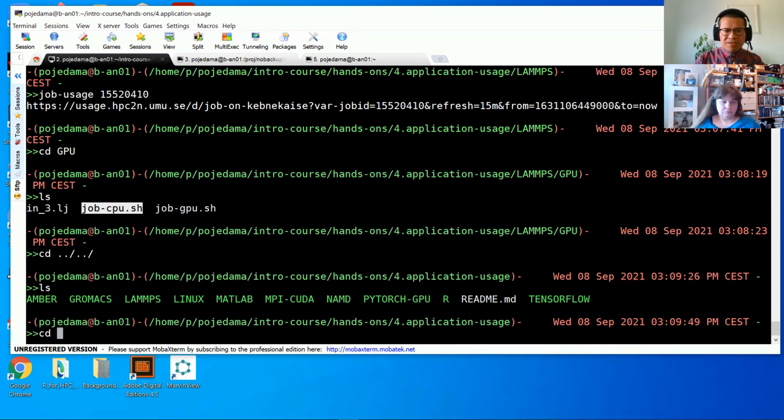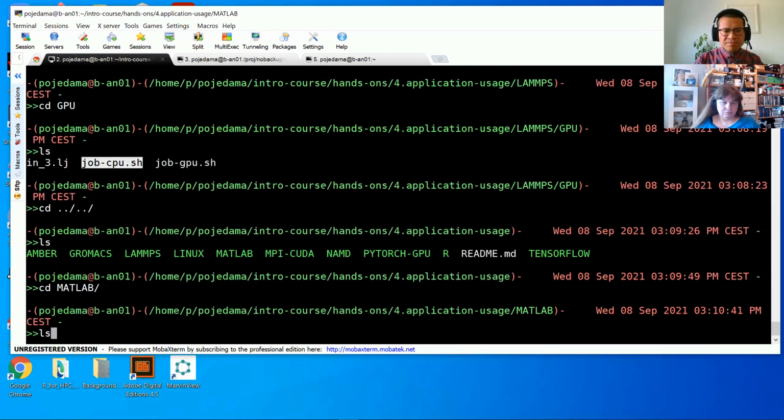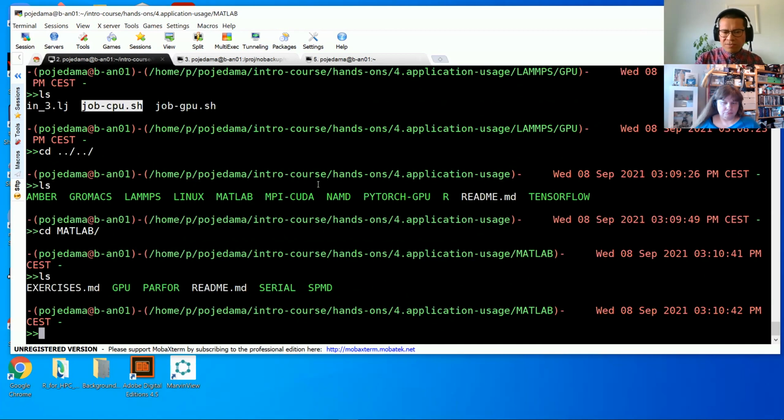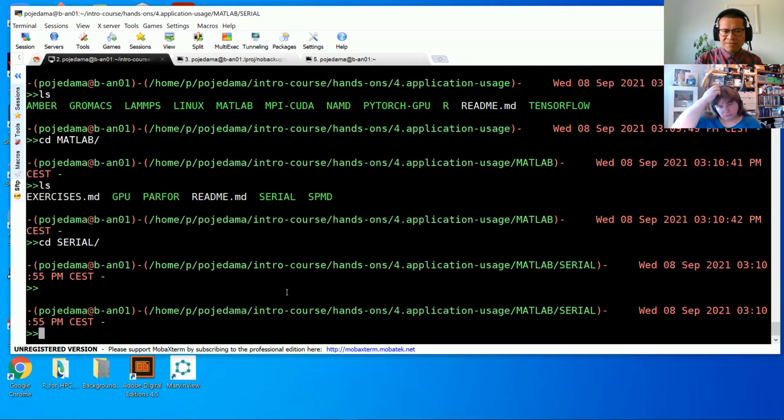So for MATLAB, let me go to the MATLAB example. And here I also provided you with some exercises that you can follow. The first one, and the one that I will try, is the serial case, right?